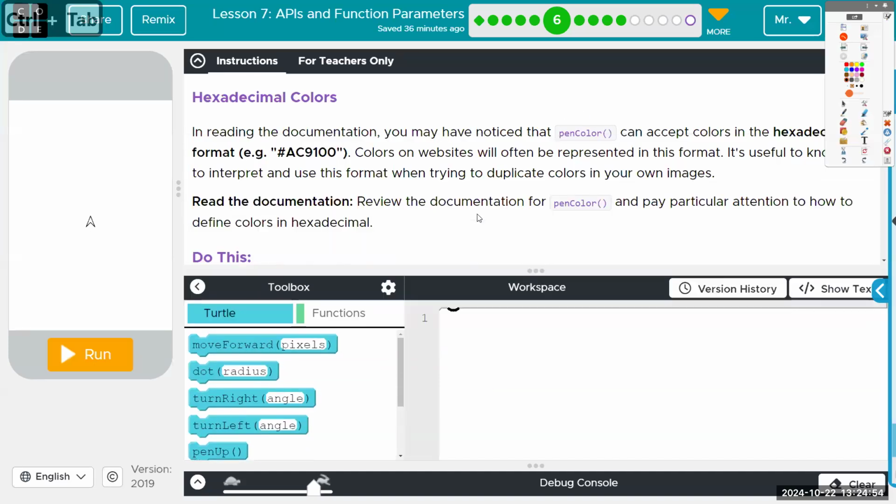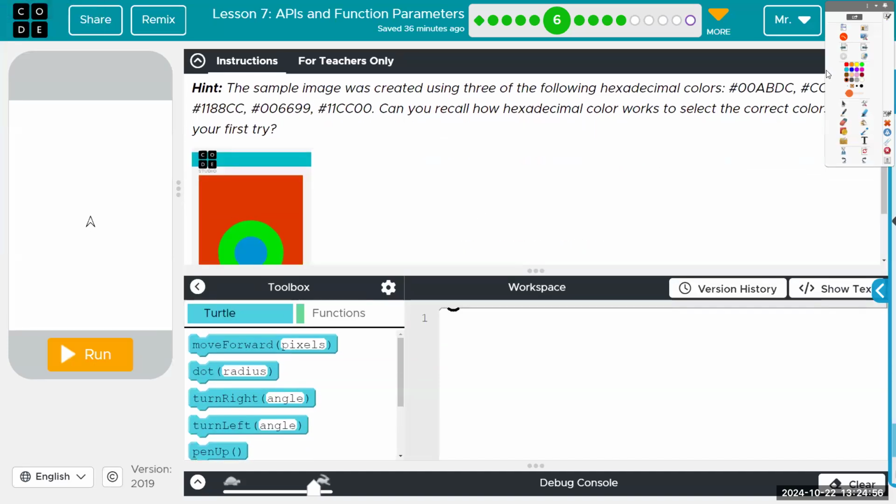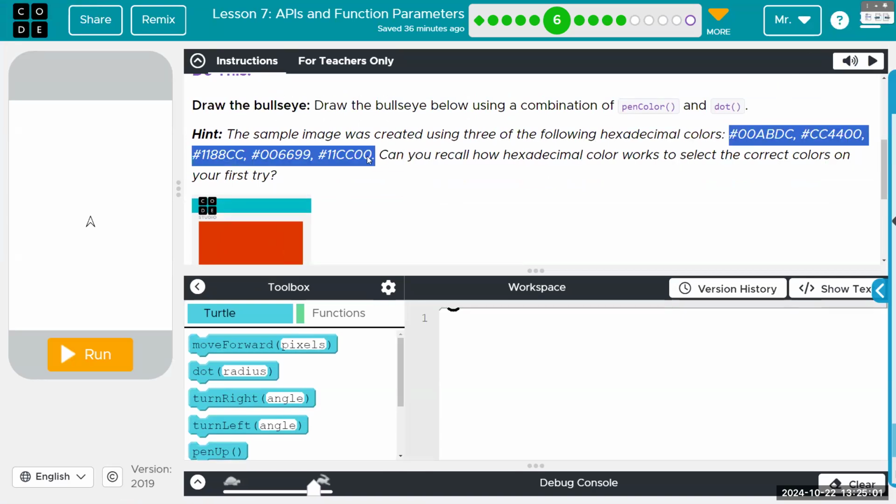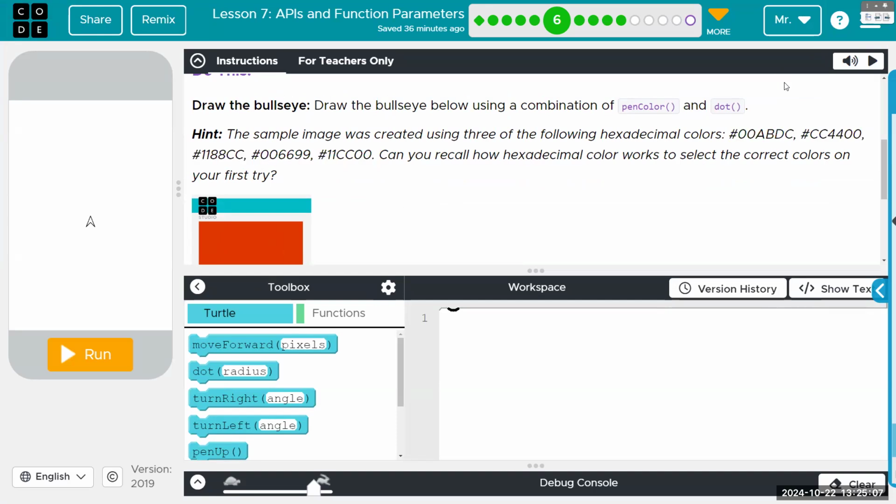All right, so now they're making us use hexadecimal colors. And they've given us 5 different colors to choose from, all in hexadecimal code or hex code. And like I said a second ago, in hex code, you are going to have 6 digits, or at least a multiple of 3. It's almost always going to be 6, which means 2 characters for red, 2 characters for green, and 2 characters for blue.